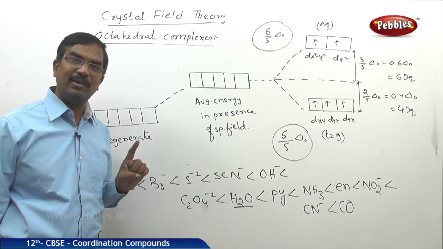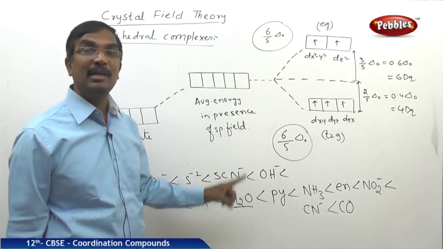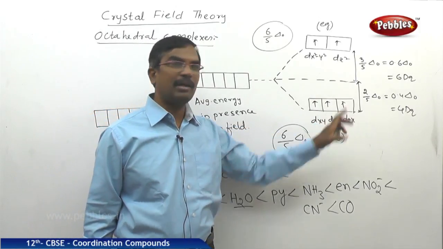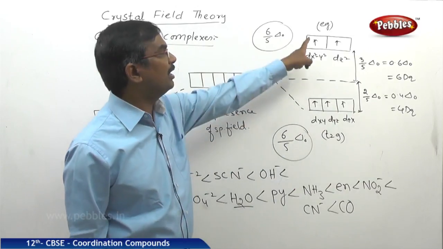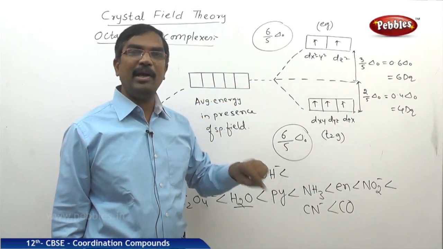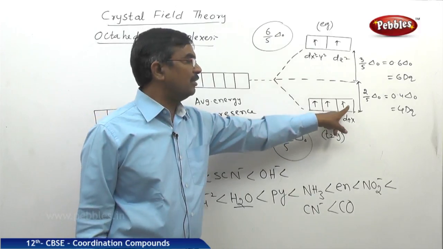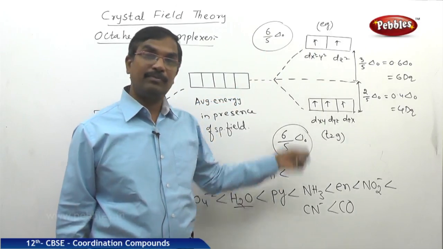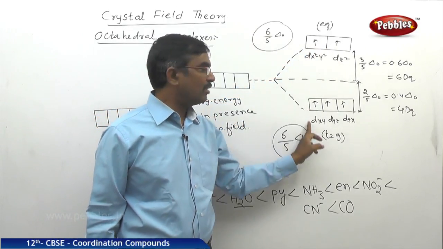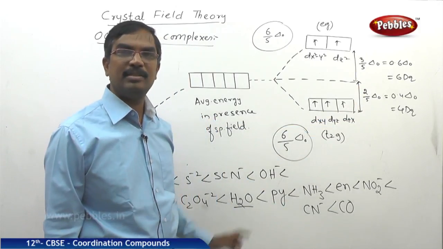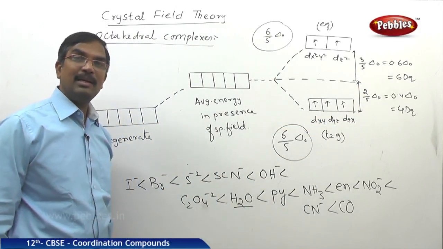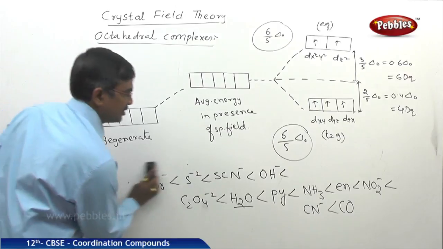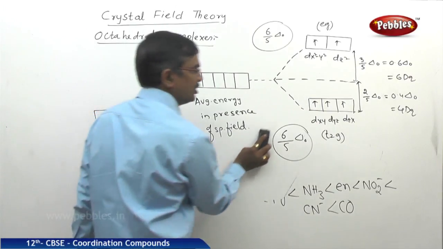So in presence of the strong field ligand, in the case of octahedral complexes, from the fourth electron onwards, first the T2G set will be filled completely. Then only the seventh electron will enter here. In the case of the weak field ligand, after filling the three T2G orbitals, the fourth electron will enter into the EG set, the fifth also will enter into the EG set, then from the sixth onwards pairing will take place. This is how we can observe the crystal field splitting in the case of the octahedral complexes. The last one is the spectrochemical series.